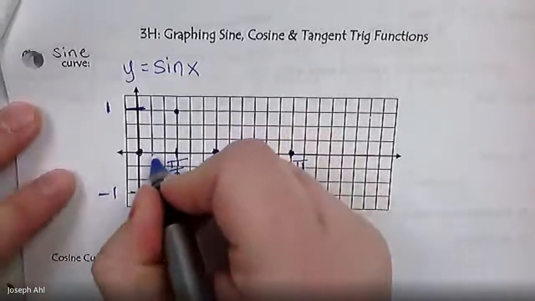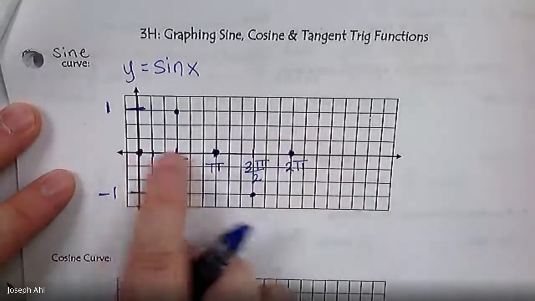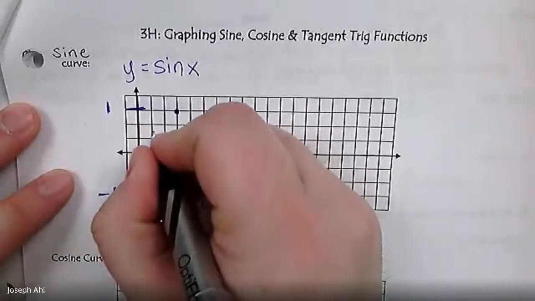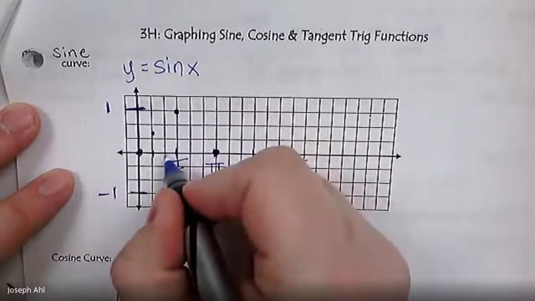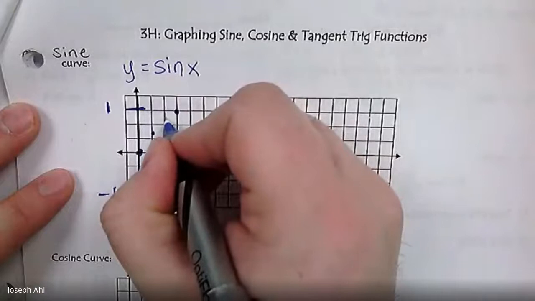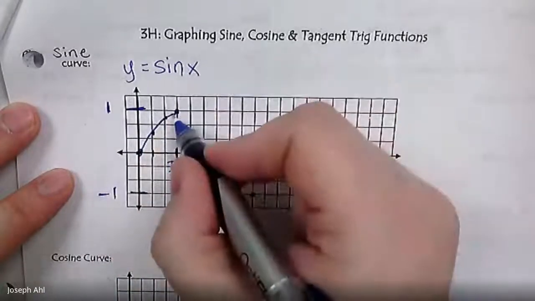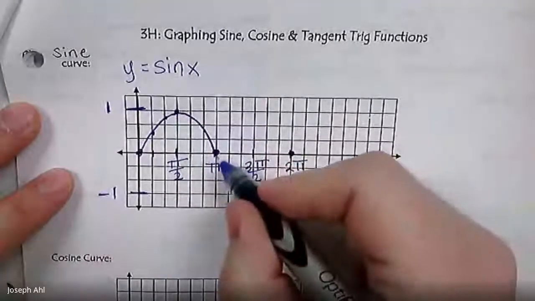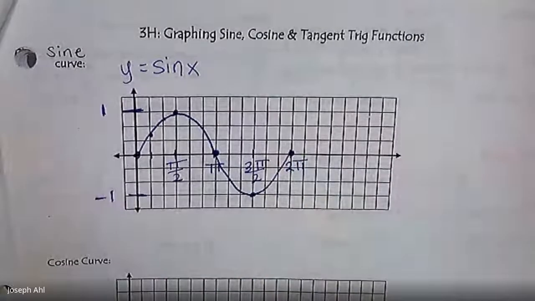Well, pi over 6, I'll tell you, is actually right here, right? Because 30 would be, if this is 90, 30, 60, 90. And at pi over 6, the output there is a half. By the time I get to pi over 3, which is 60, the output there is about 0.866. So what's going to happen is it is going to curve through those points and then curve down and come down to pi. And then it will curve down towards -1 and then back up by the time we get to 2 pi.